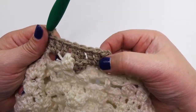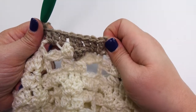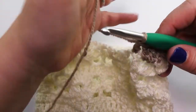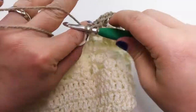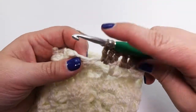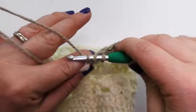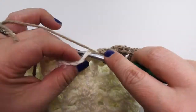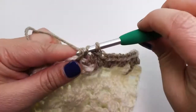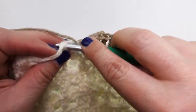The only difference is this extra one here. I put one extra double crochet in the first space because I don't count my chain 3s as double crochets when I work double crochet rounds. So I will show you one more repeat set. So double crochet twice into the chain 2 space, double crochet once into the top of the 3 double crochet cluster, once into the chain 1 space, once into the top of the 3 double crochet cluster, twice into the chain 2 space, once into the top of the double crochet.